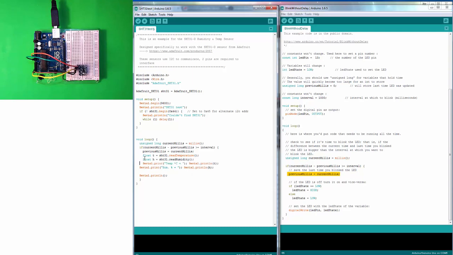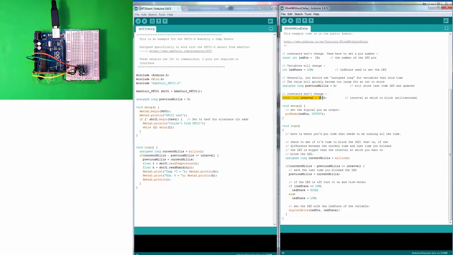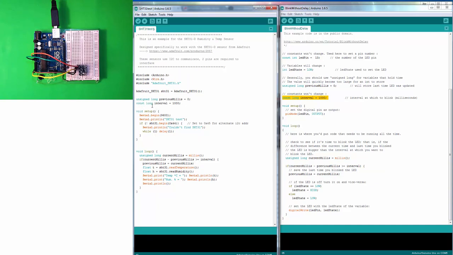Now there's some little housekeeping we have to do here. First off, this variable previous millis and interval have not been defined. We did define current millis, but we added two new variables and neither one of them are defined. So again, I'm going to copy out of here just to make it easier and fast. I'm going to put this up here. Now when I put variables up here at the top, they're global variables. I can use them anywhere I want within the program, in subroutines, wherever. And I'm going to define another variable, interval, and I'm going to make that 5 seconds. That's pretty typical for environmental measurements.